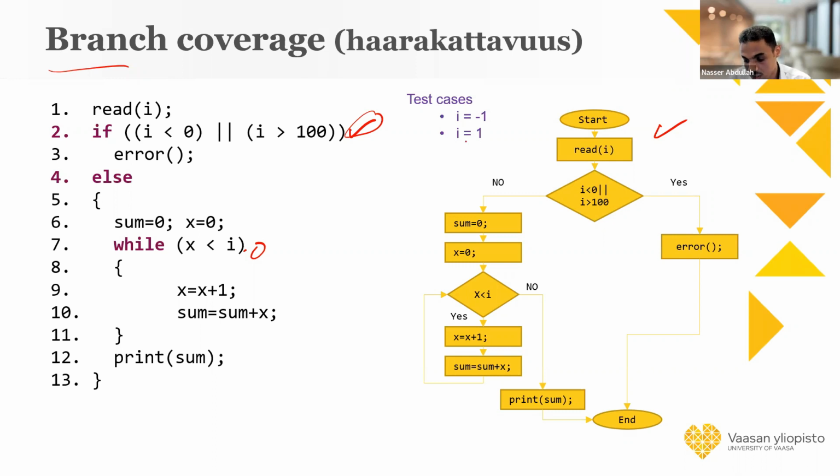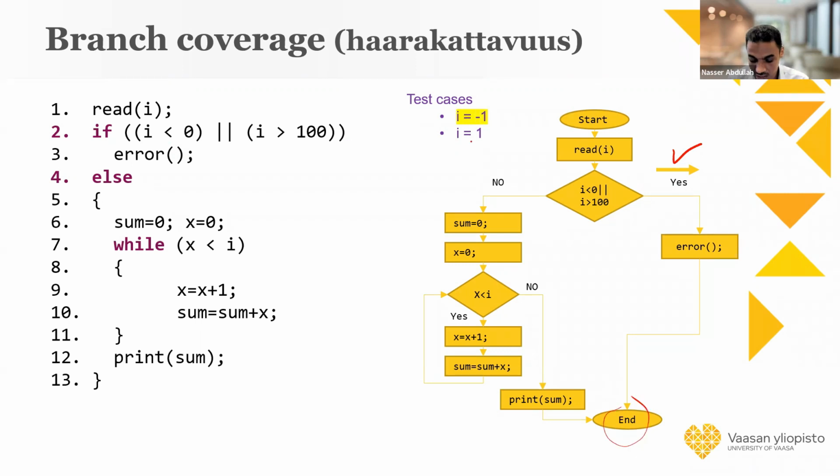So how to check this? We just implement the first one, and then we see, does this come to this branch or not? I mean, these two, yes and no, is it covered or not? So once we implement the first one, we see this is the first branch. Of course, minus, that means it will be yes, it's correct. It's less than 0. So we come to this. So this is the first branch, it's covered. And then this goes directly to the end.